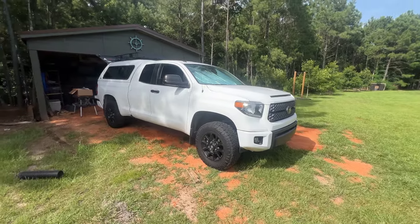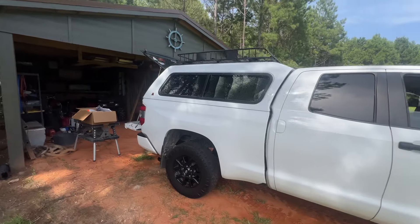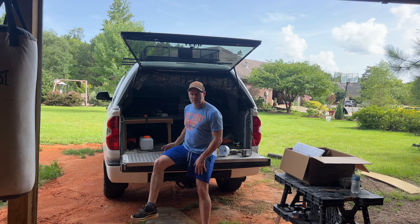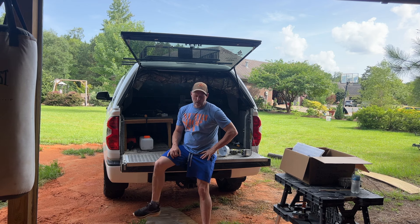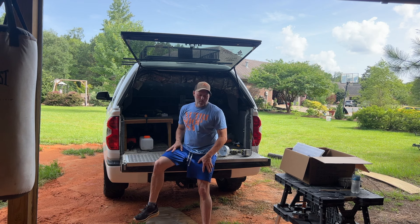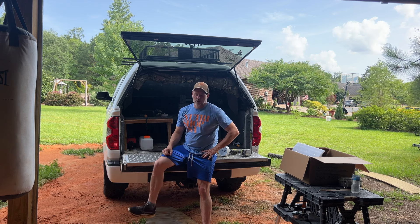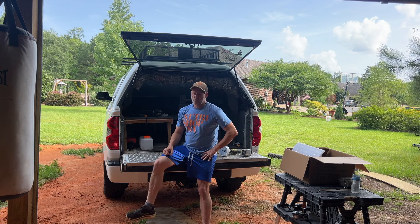So I've got a little project for the tundra today, something I've been kind of doing some research on for a while now. Been a little scared to do it, but I decided just to dive in. I camp in this thing a lot during the winter, and some of it's in the Midwest or North, and it's usually off-grid. And if any of you guys camp off-grid, you know that running a heater — there's really no way to run a heater for a long time, several hours, unless you have a generator or a really big power bank. It just draws too much electricity.